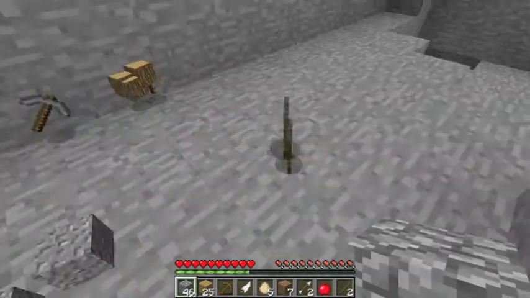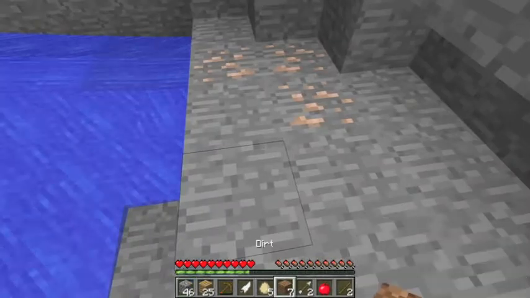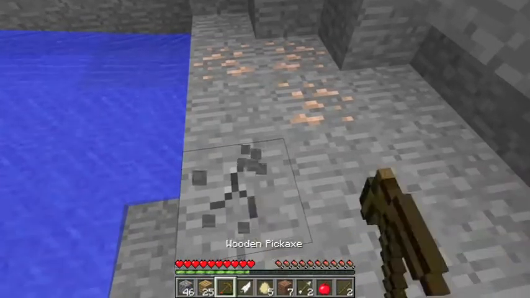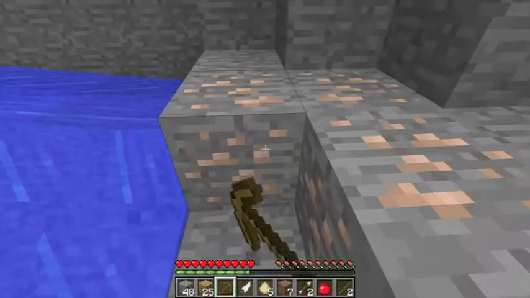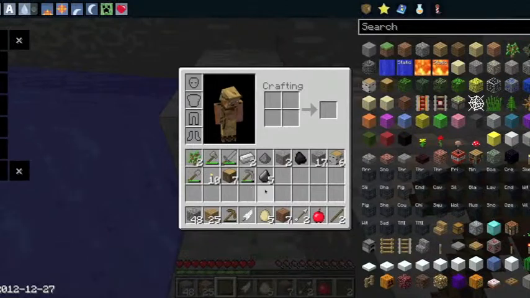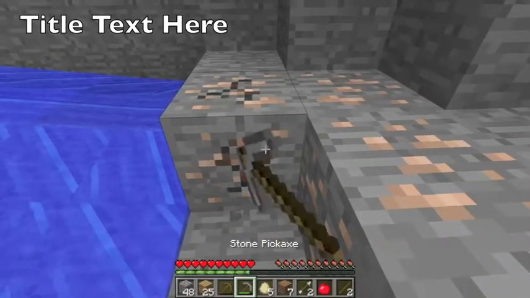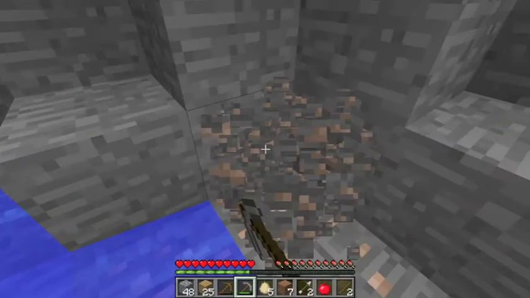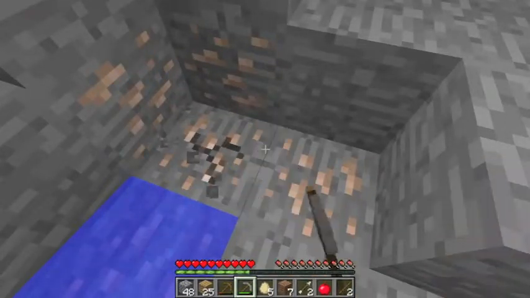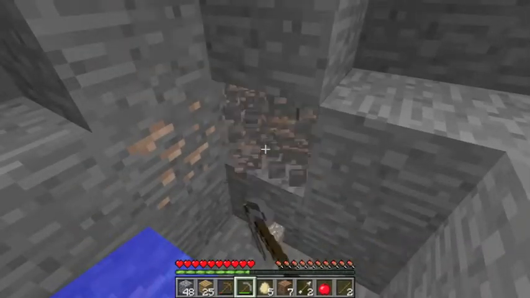Is it? So now you have to learn about another thing that's like insurance. If you die and you have some items in there, you don't lose all your items. And it's called a chest. You can put items in the chest. It's like your inventory, but it's a block. So I'll show you how to make that when I get back up there.